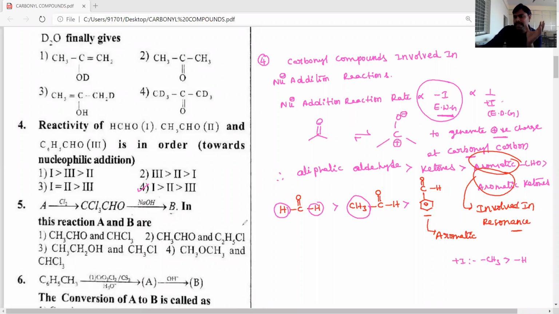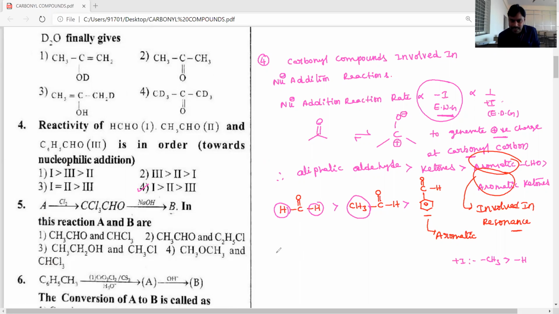Okay. In the same way, some other important orders also we need to remember. The main important criterion: nucleophilic addition reaction of carbonyl compounds is directly proportional to electron withdrawing groups and inversely proportional to electron donating groups. Based on that, aldehydes are more reactive than ketones, and then aromatic aldehydes and then aromatic ketones. For example, among aromatic aldehydes, the one with an electron withdrawing substituent is more reactive towards nucleophilic addition reactions when compared to one with an electron donating group.